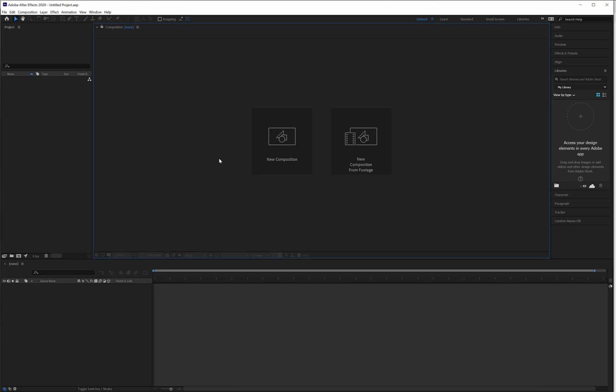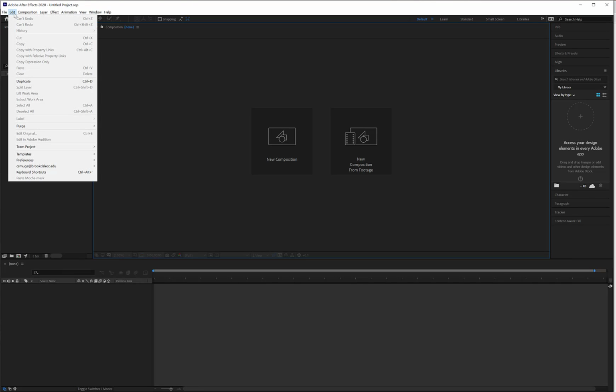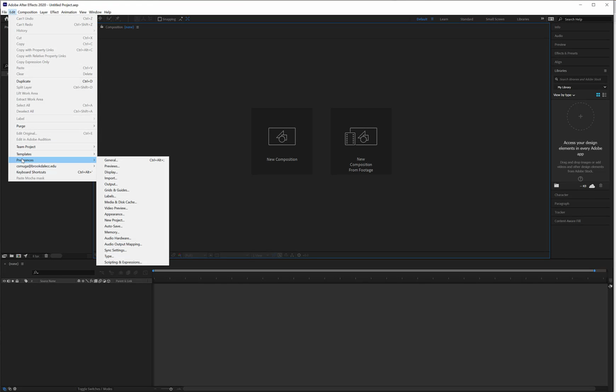Before I get started working with the files that I exported out of Maya, the first thing that I want to do is go into the After Effects preferences, because After Effects and Maya have one slight difference of opinion that is very important. So Edit, Preferences, Import.